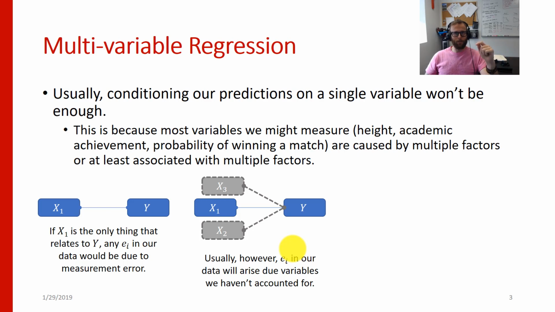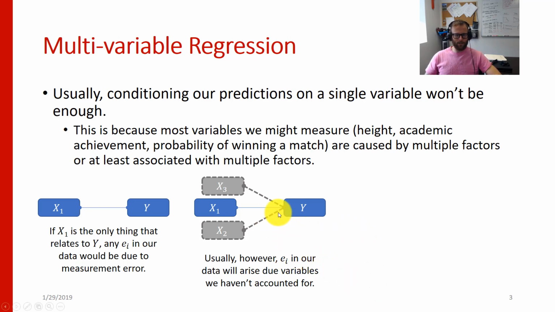So this is what some people refer to as epistemic variability rather than ontological variability. Ontological variability means that it's some sort of inherent variation and we'll never get exactly the right answer. Epistemic variability means that we have errors, we have variability, but it's due to incomplete information. And if we had all the information, we could make a more accurate or perhaps even a perfect prediction.